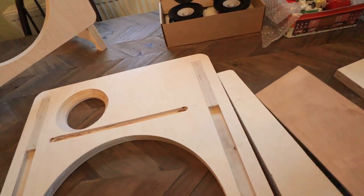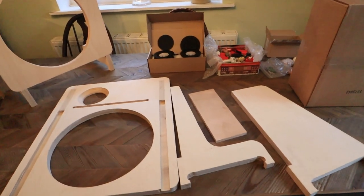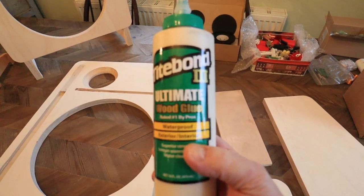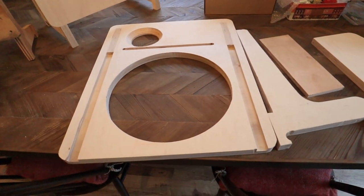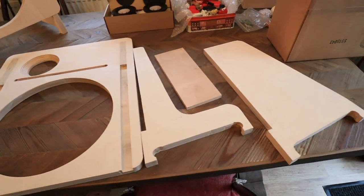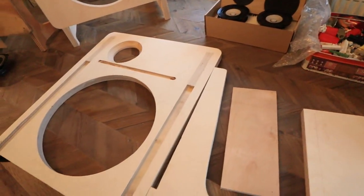This is all going to be glued together with, as they all use, a bit of tile bond, wood glue. No screws, no drilling. They're all going to be glued, clamped, left for 24 hours, and it'll be as solid as a rock. Then I shall sand it down and finish it.